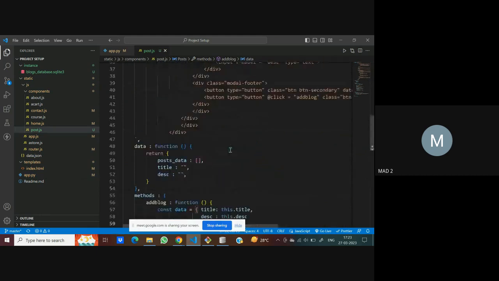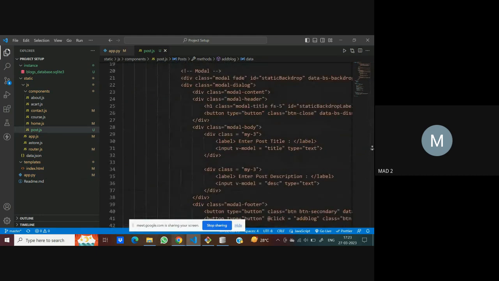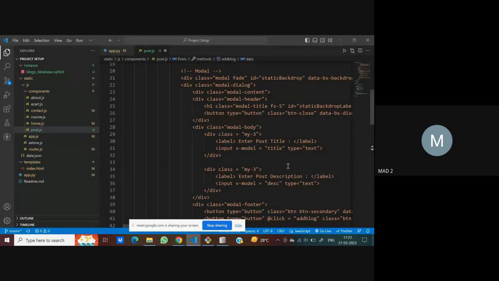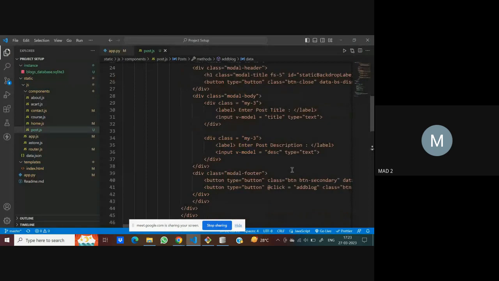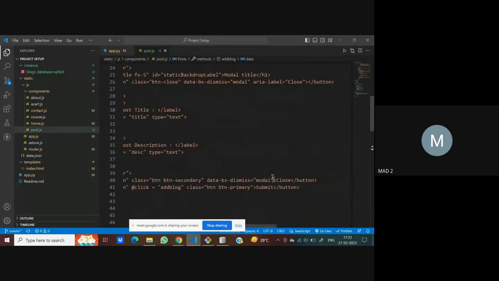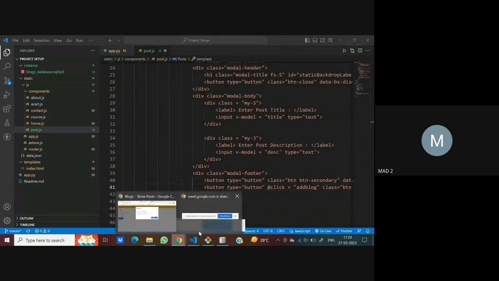But yeah, there is one more thing I want to address here. I hope you all must have noticed it. When I'm clicking on the submit button, I want this modal to go away, and I want the latest changes to be reflected here in the background. So the simplest thing that I can do in order to make this bootstrap modal disappear as soon as I click on the submit button, I can just add this data-bs-dismiss property here as well to the submit button. Let's see if this works.